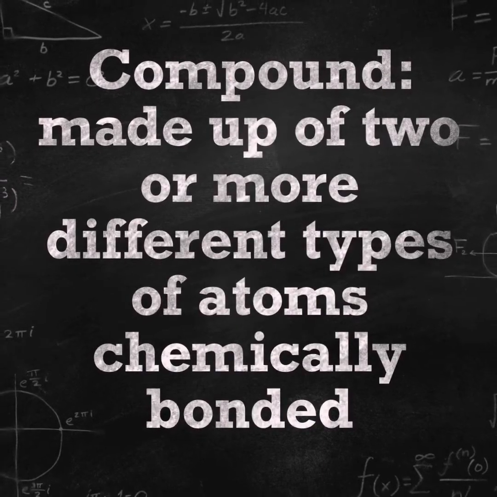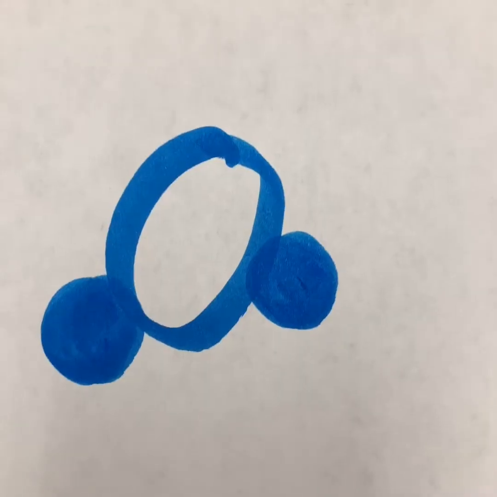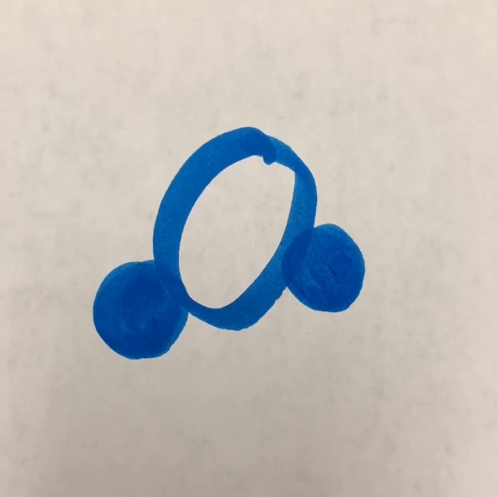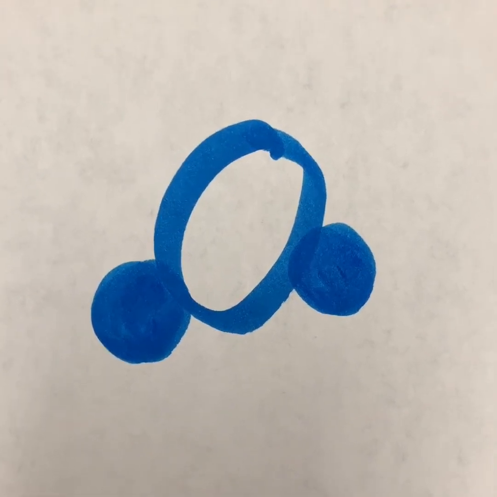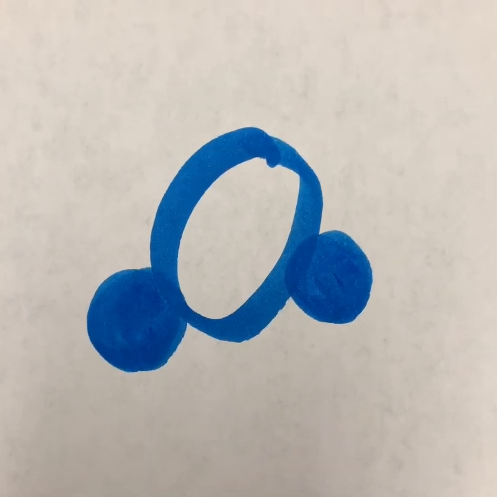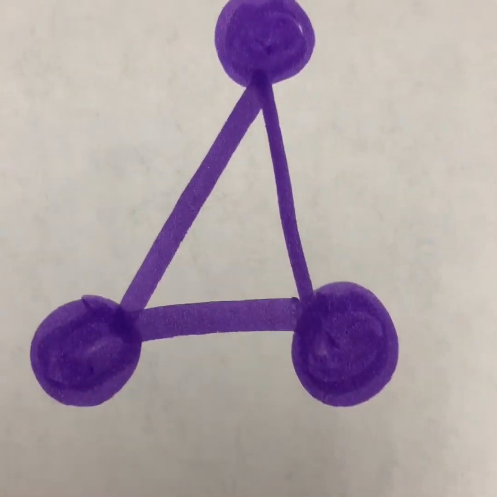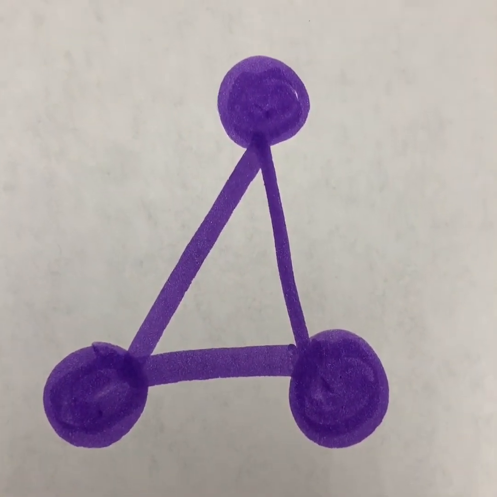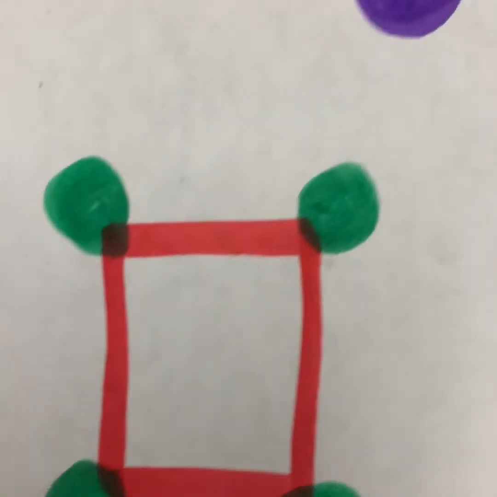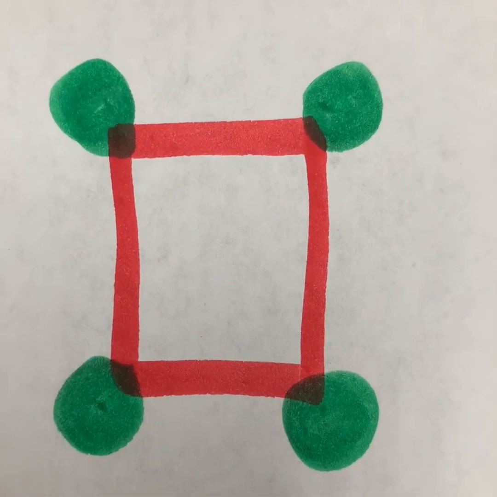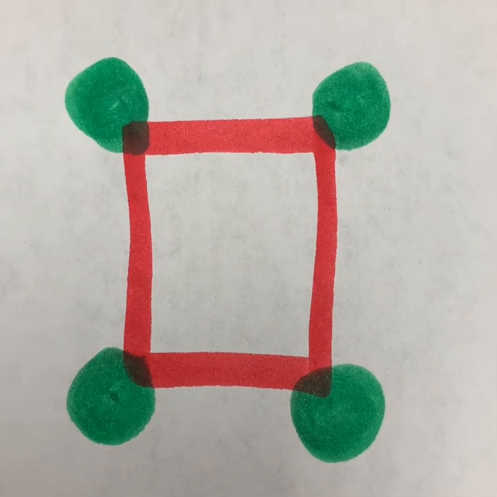A compound is something that is made up of 2 or more different types of atoms that are chemically bonded together. So anytime you see a particle diagram where there are 2 different symbols and they're touching each other, that means you have a compound if it is only that unit repeating over and over again. Compounds are pure substances because they're only made up of one unit.